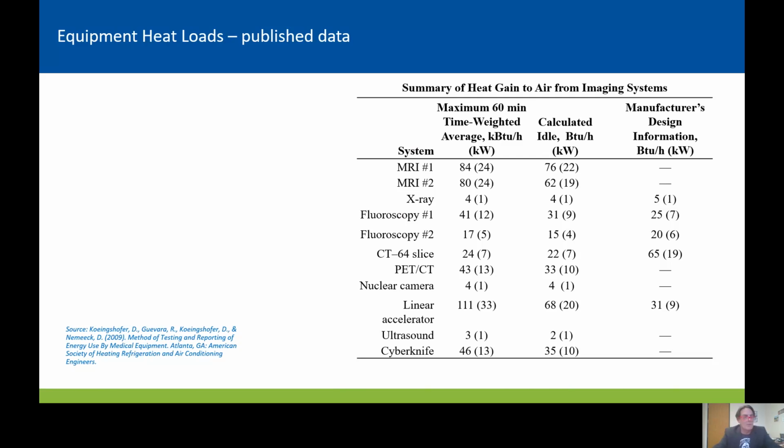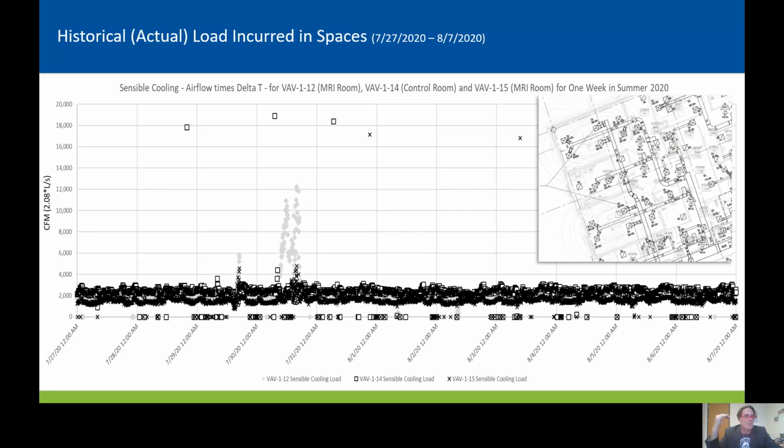So what I want to show you now is an example from the actual built environment. Another way to look at cooling loads is to back check them based on historical data. This is a set of rooms in one of our relatively new facilities, and we pulled trends for the airflow, the room temperature, and the supply air temperature at 5-minute intervals for about 45 days. This graphic is showing 1 week of that data. The short version is that the historical data in the room shows that the loads are a whole lot less.